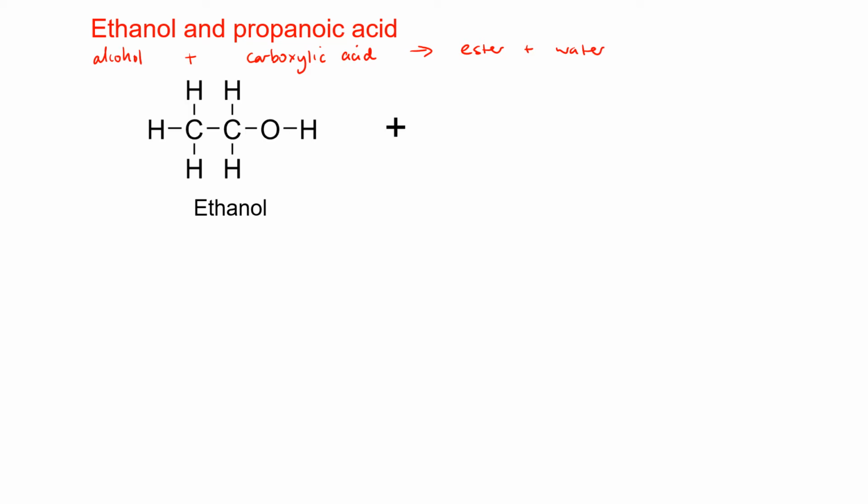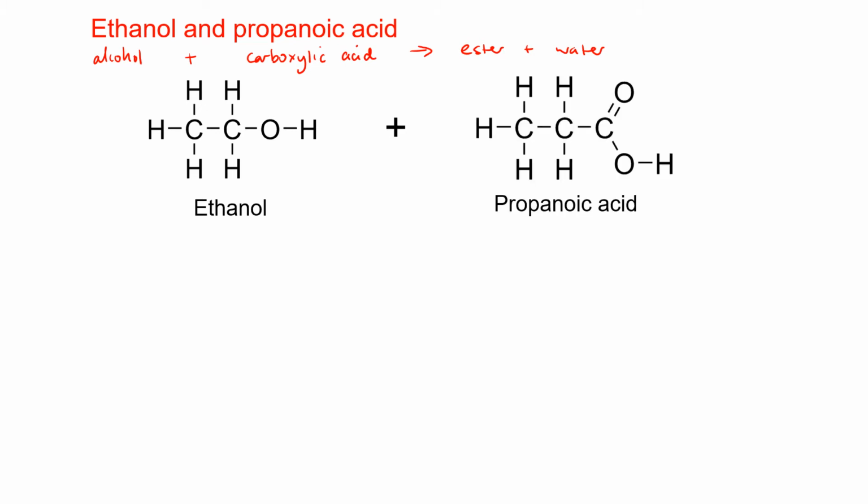So if we look at these two molecules, there's ethanol. I've drawn that out with its full displayed formula showing all bonds and atoms. And if we were to draw out propanoic acid, prop has 3 carbons, remembering that 1, 2, 3, the carbon that has the oxygens on it is part of that molecule and is part of the naming, so we have to make sure that we include that when we're counting 1, 2, 3 for prop.